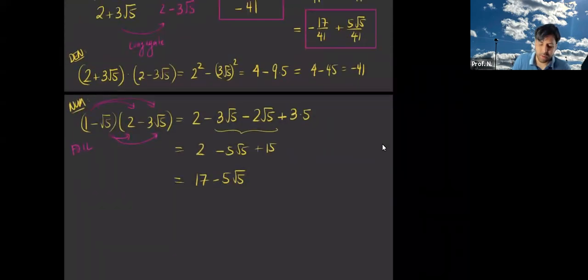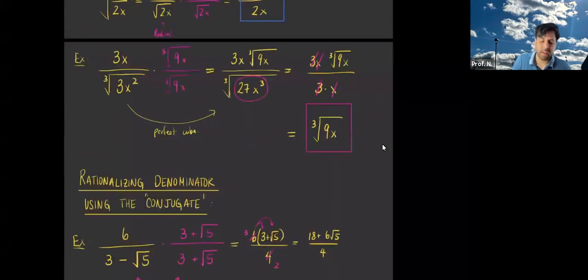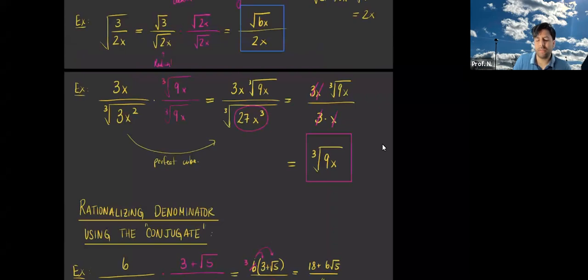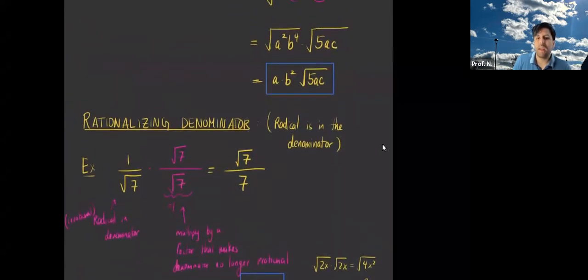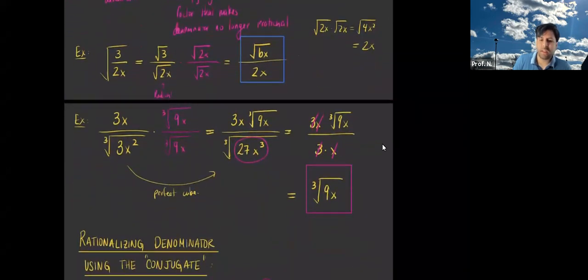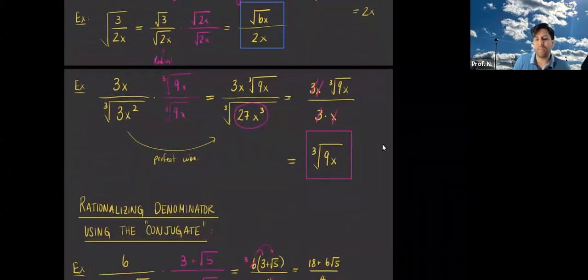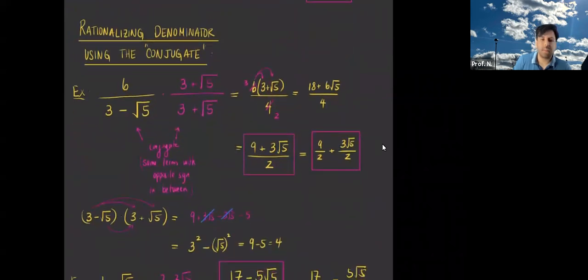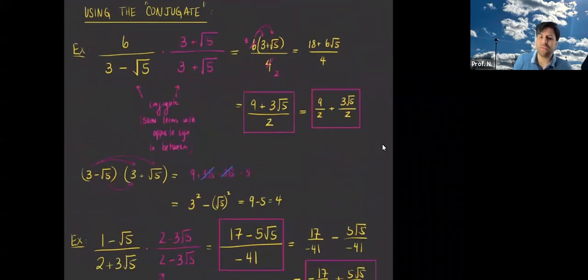Okay, so last time we talked about multiplying and dividing radical expressions. In particular, we started talking about rationalizing the denominator, which is when you have a radical in the denominator. And we talked about this idea of a conjugate, which is just the opposite sign of two terms, right?